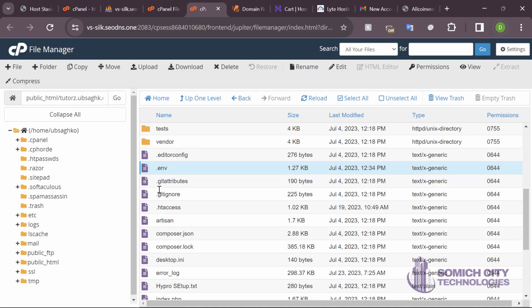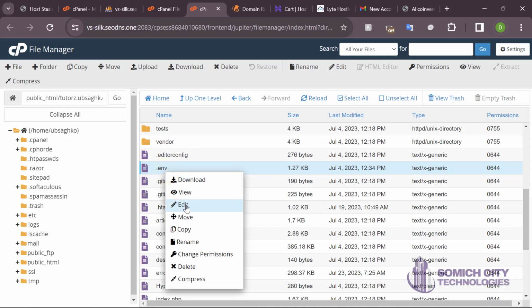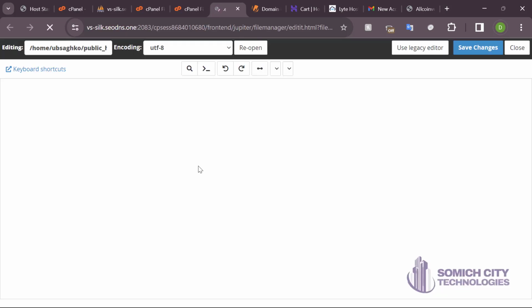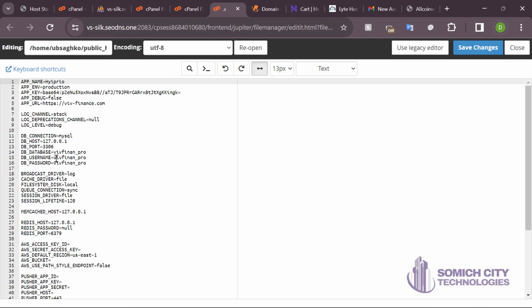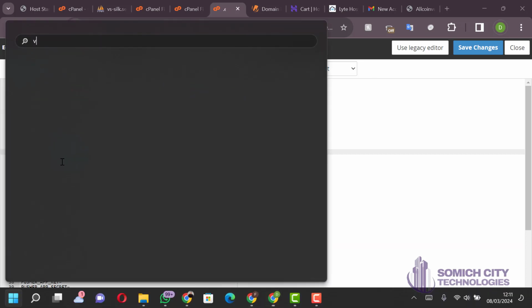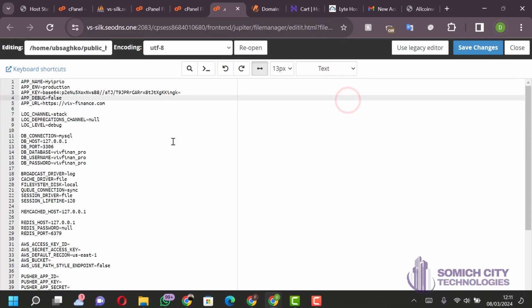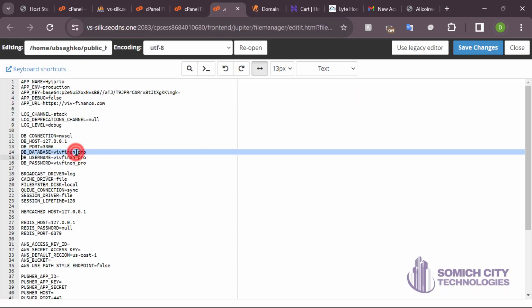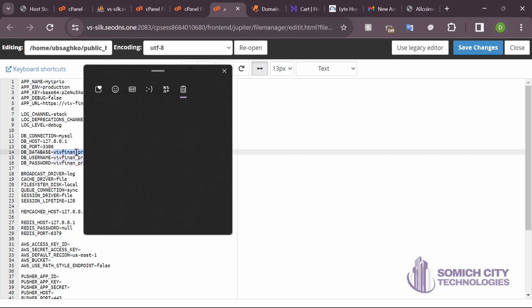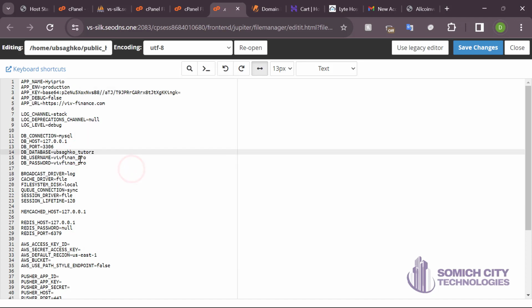So this means show dot files. So if you click on edit, remember what we copied. So you just come here, paste. Sorry, this is not it. This is it. And the name of your website, you put it here.